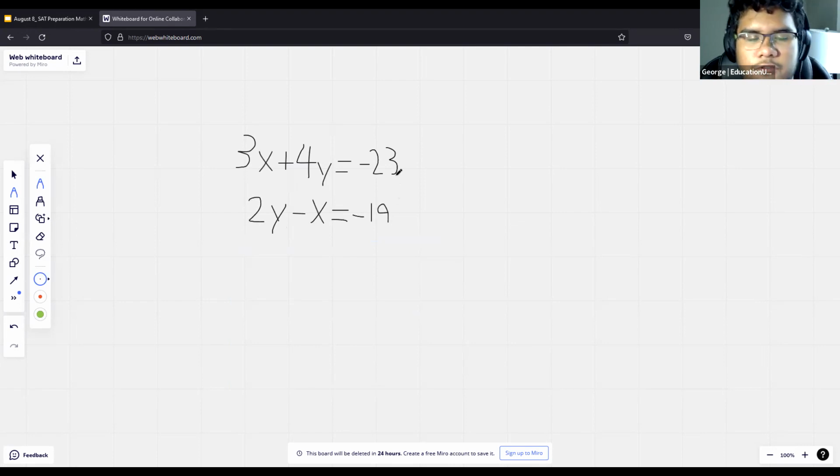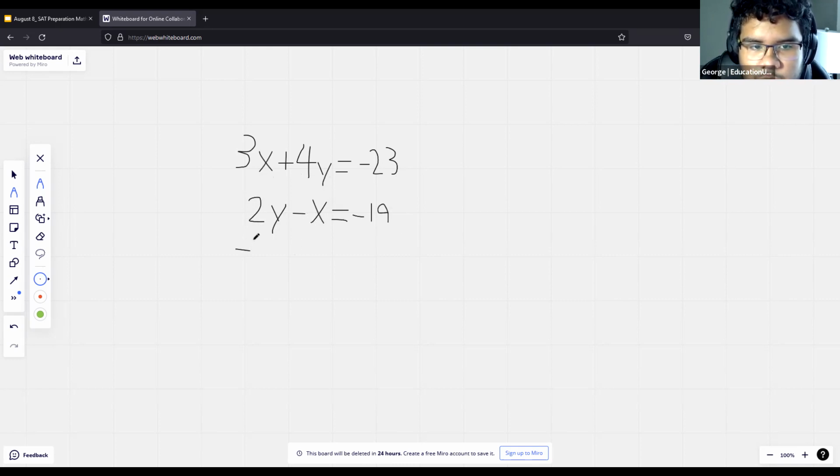Now, there are different ways you can solve a system of equations problem, but the one that I feel would be the easiest to do here is what I'm going to show you, because what we have is a single x here. We don't have an equation where every variable has a coefficient different from 1. So what this means is that we can solve for x in the second equation in terms of y. So let's see what that would look like.